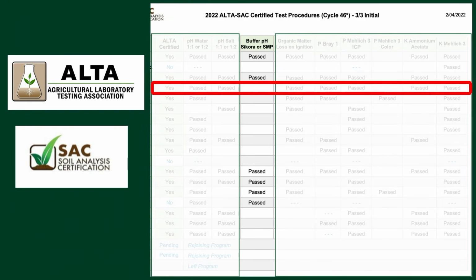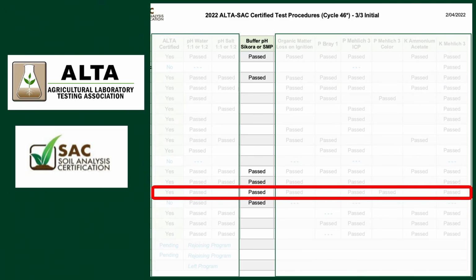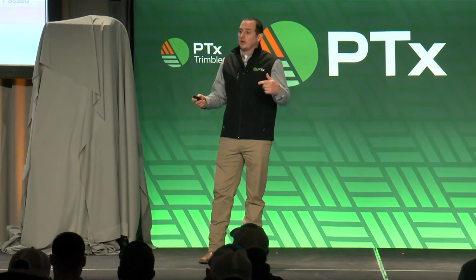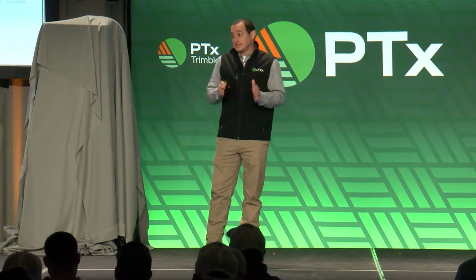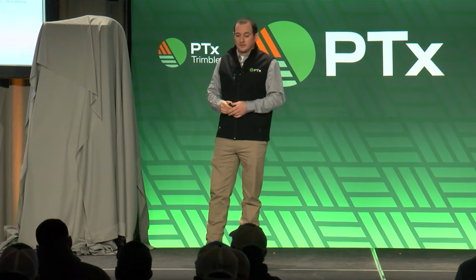The first lab we went to was this one. Did not pass. I wish we would have known that in 2020. We did not. Okay, the second lab we went to happened to have passed that one. So now we've got trustworthy results. Now we can do something off of it, and that since then has been corrected. And we're in a lot better state now than what we were back then.